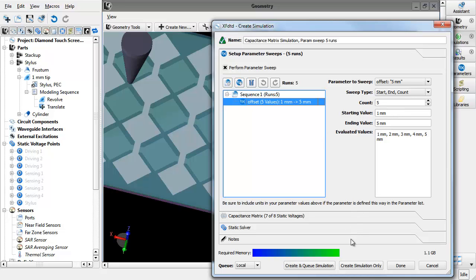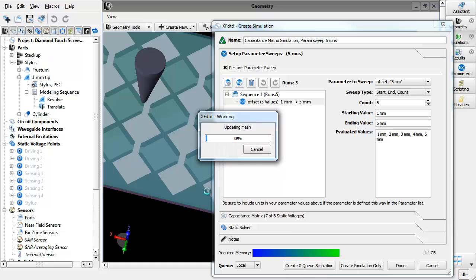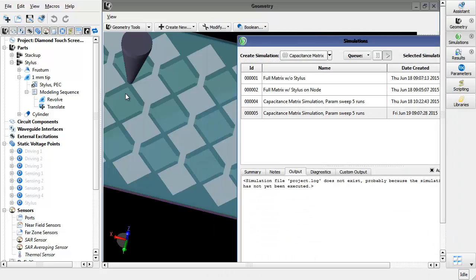And so now when I hit create simulation, you can watch the stylus tip move 1 millimeter and have a simulation written for each location. At the end of this simulation, you will have 5 different capacitance matrices that you can then evaluate and check for its effect.